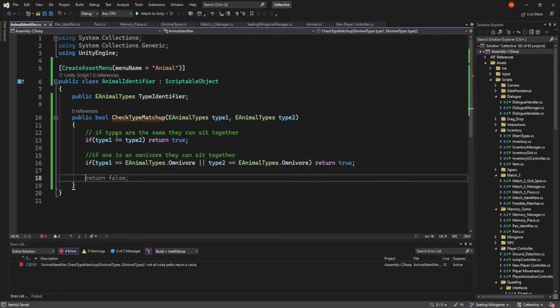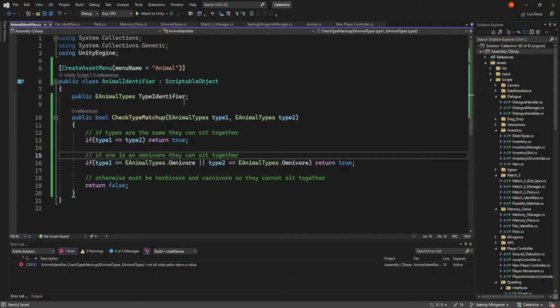Otherwise, that means it's a herbivore and a carnivore matched up, so they cannot sit together. I don't know if I'm actually gonna do it, but this is how I'm gonna code it, because it makes sense and it gives me a prototype.